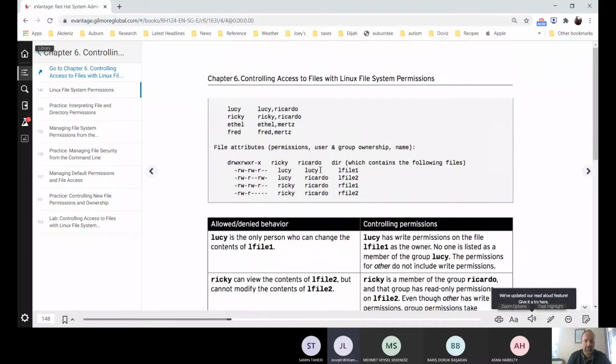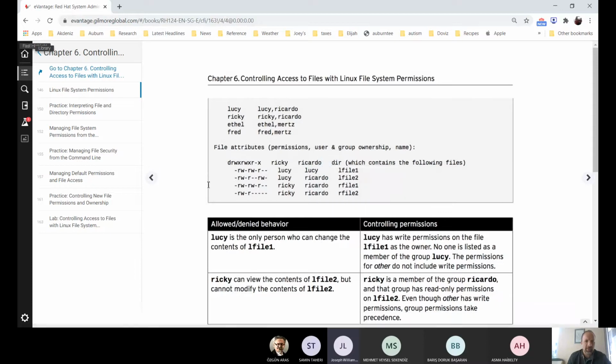Now Lucy is the group owner for L file 1. Ricardo is the group owner for all the other files, though. And let's make one more note here that this directory, dir, is owned by the user Ricky, and the group owner is Ricardo.